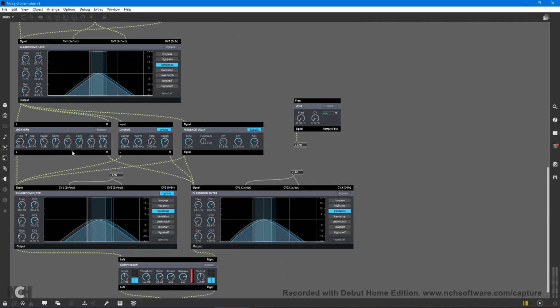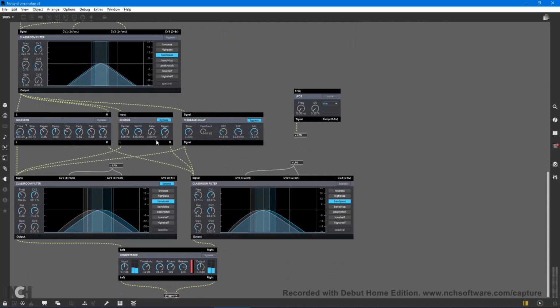Then the signal goes through the effects and two additional filters, and this is to create the stereo imaging. So the left channels of the effects go to one filter, the right channels go to one, and by having slightly different settings for the two filters, you can create your desired stereo image. I here again prefer the bandpass setting, and this LFO here you can use for modulating the parameters of the filters. So we have the CV turned up a little bit here to have some slow movement, and we have the CV gates of the frequency and resonance up a bit.